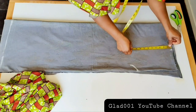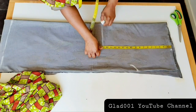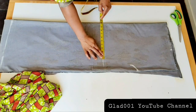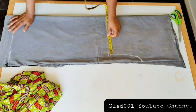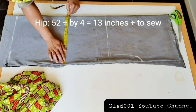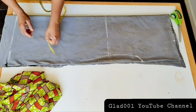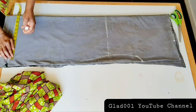I place my tape on the shoulder, measure down 17 inches. Waist is 40 inches. 40 divided by 4 is 10 inches. And I will add allowance to sew. Hip is 52 inches. Divided by 4 will give me 13 inches, which is here. I have just small allowance to sew. Bottom is 46 inches. Divided by 4 is 11.5 inches plus allowance to sew.